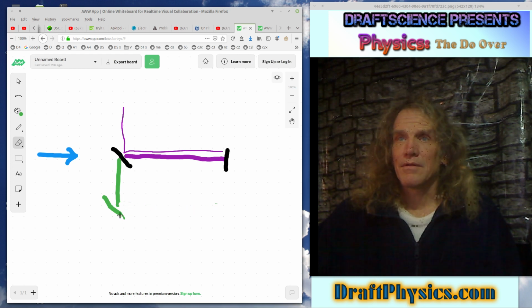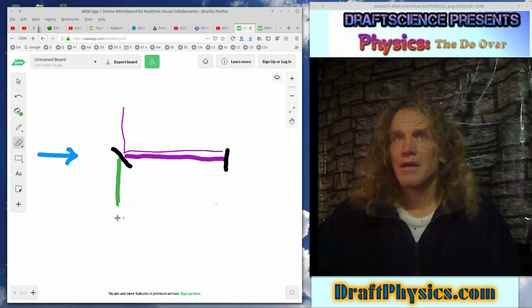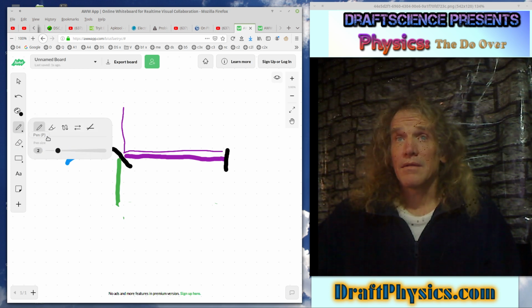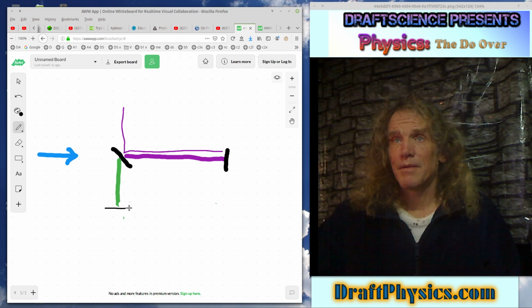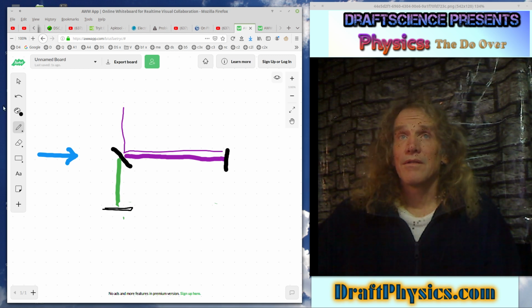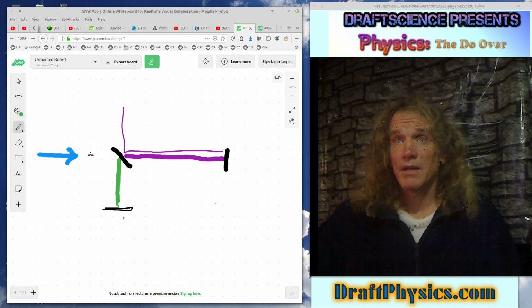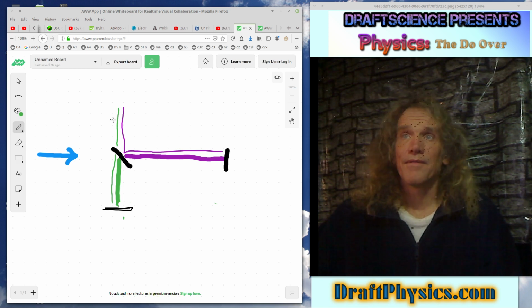All right, and this mirror is the wrong way, and it's the wrong color, so we'll get rid of that. All right, now we'll change this back to black and make a proper mirror. Oops, it's not a pen. Yes, pen. All right, it's not a proper mirror, it's not thick enough, but anyway, you get the idea of mirror. All right, so it hits the mirror, and the little green bit comes back, goes through the mirror this time, the beam splitter. And so then you have these two beams that are supposed to be interfering with each other, and then they create the classic pattern of rings.